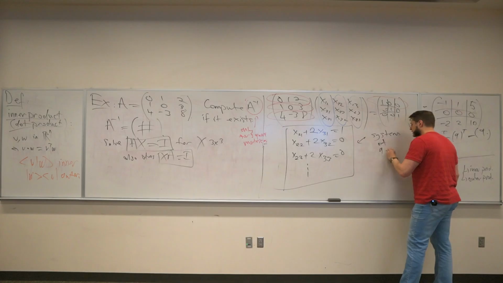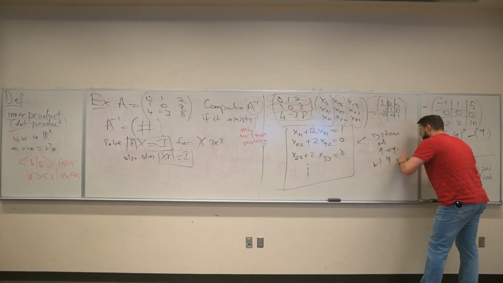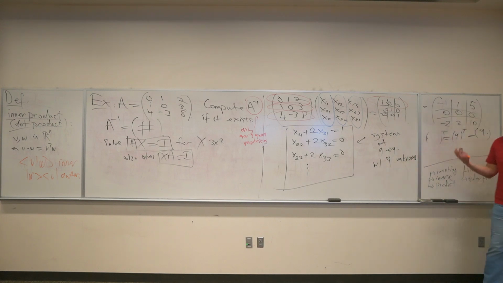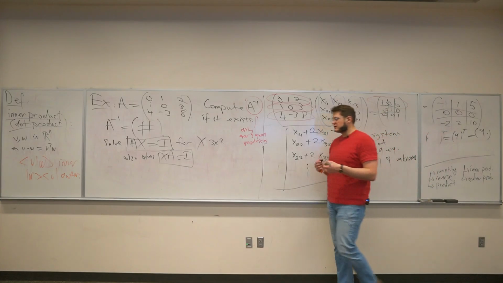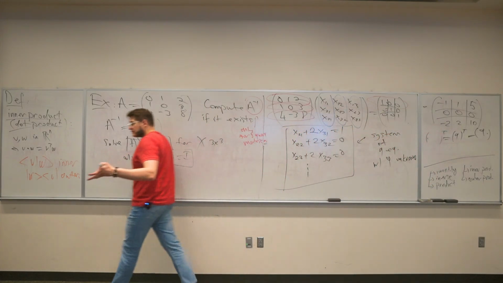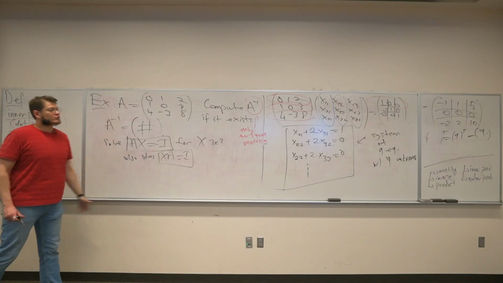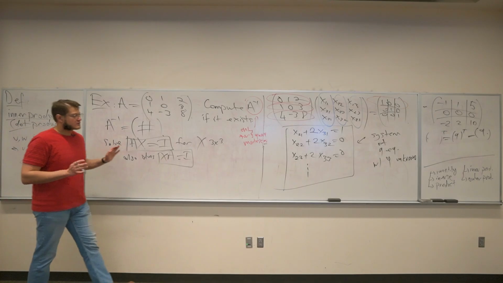A system of 9 equations with 9 unknowns. If it has a solution, it's going to turn out that it has a unique solution, and that's going to be the inverse. If not, then you don't have an inverse. At this point, we don't know how to distinguish whether or not a given square matrix has an inverse, apart from actually trying to solve the system. So this is a valid method.